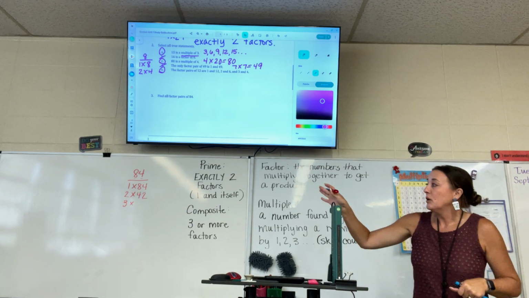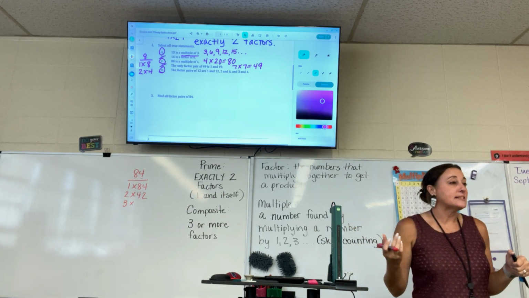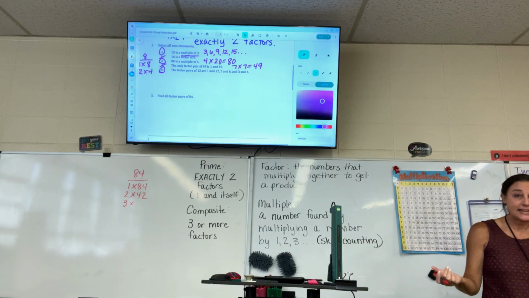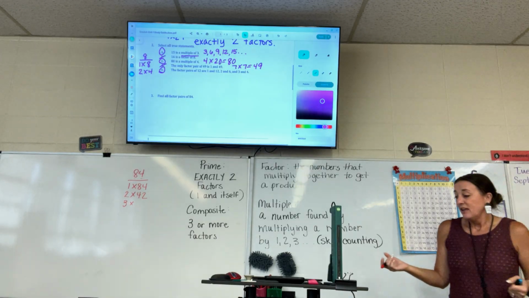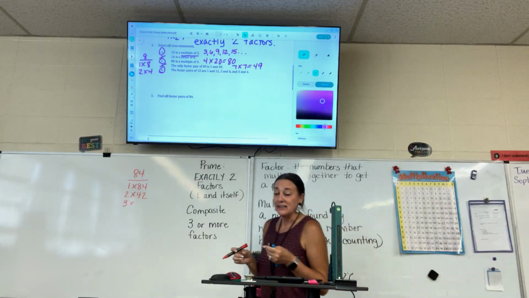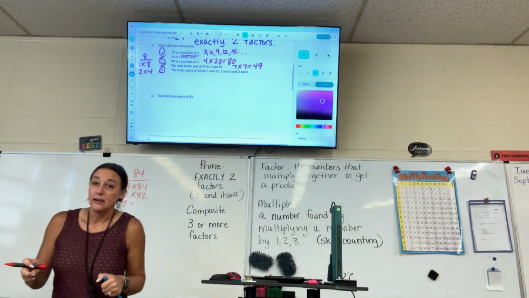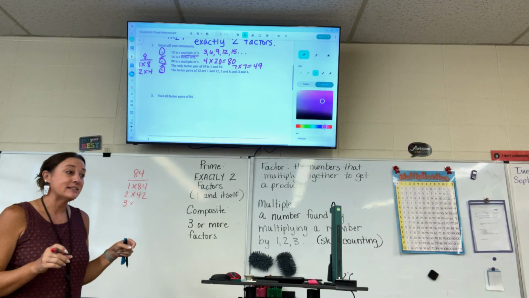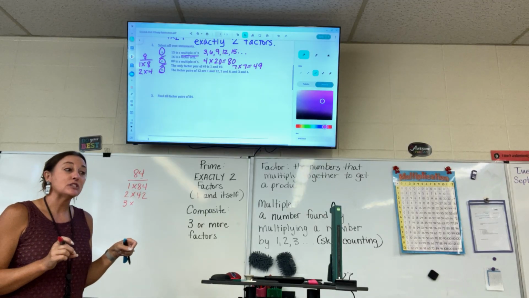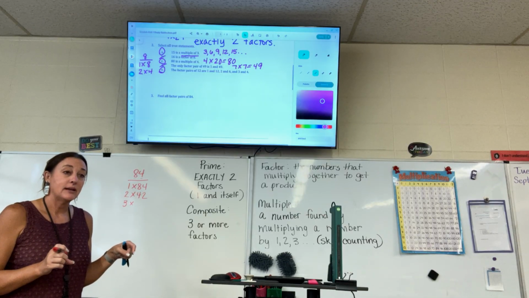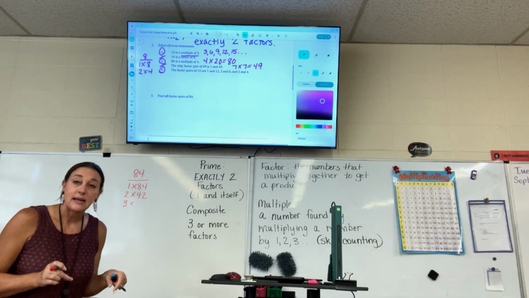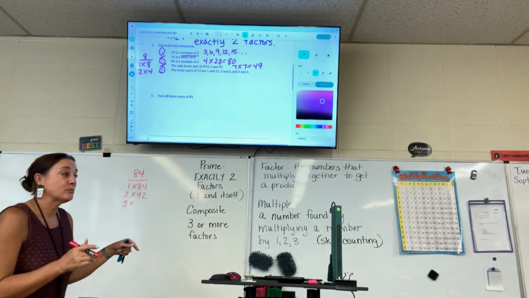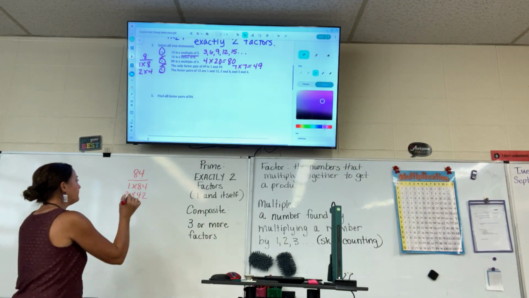you know how we look at 84 and we say, I know that 2 is a factor because 84 is even, right? There's a little secret trick for 3s. And the little secret trick is, if you add the digits of the number together and your answer is a multiple of 3, then the original number is a multiple of 3.